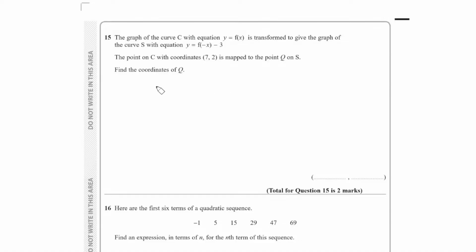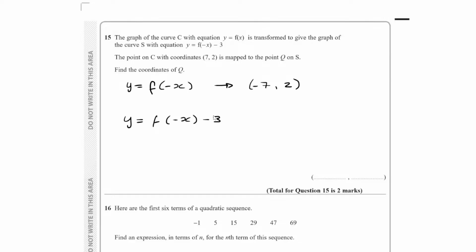So what that tells me is, you'd have to write it like this, but just to show you, if it was just that, it would make it just negative 7, and the 2 would stay the same because it's only one transformation. It's only affecting one of those coordinates. And then let's add in the minus 3. Minus 3 just on the outside. If it's a number that's plus or minus, it's some kind of translation.